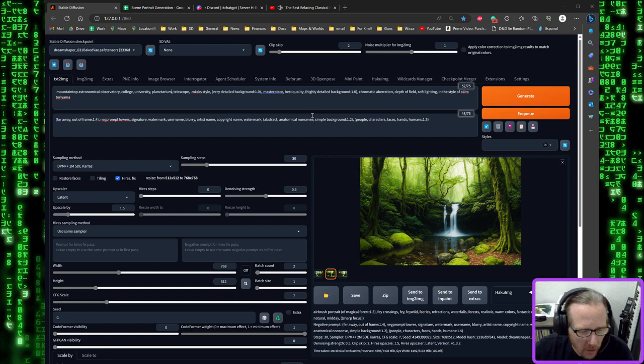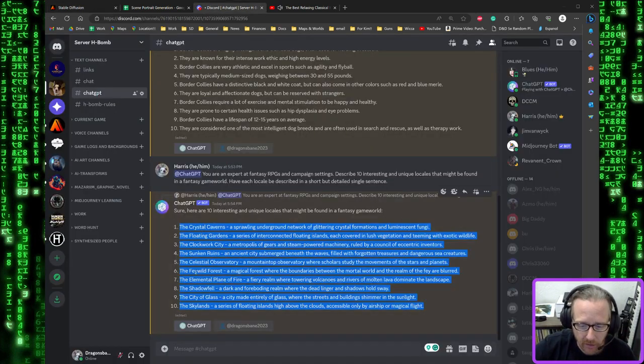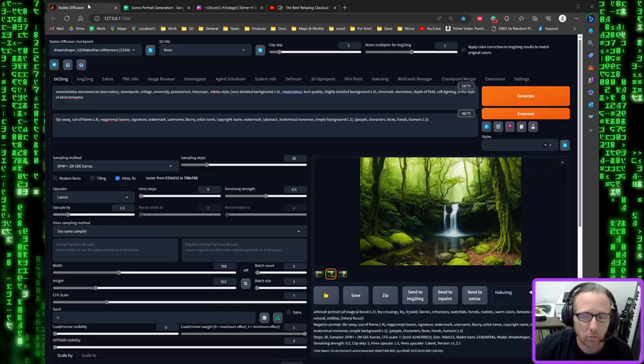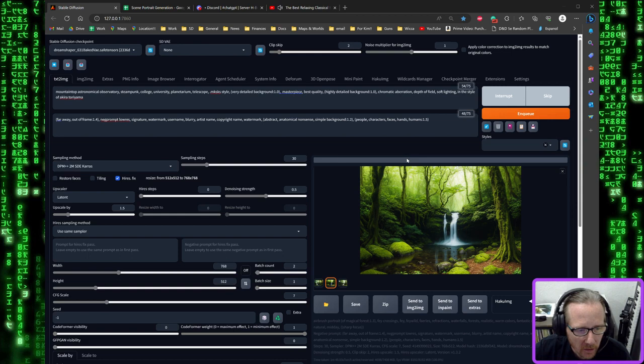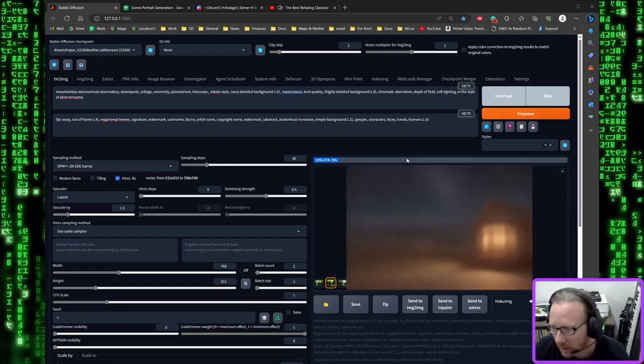All right, and let's see. This one is hopefully, I don't know, a mountaintop astronomical observatory. I'm going to put steampunk in there as well. I had ChatGPT give me a list of things to make. All right, let's see what happens here.